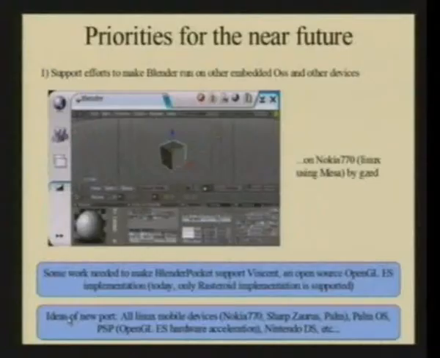And new ideas for new ports are, for example, all Linux mobile devices. Also, other devices like Palm OS or the PSP. The PSP today has OpenGL ES accelerated hardware, but no touchscreen. So I don't think it will be so easy.